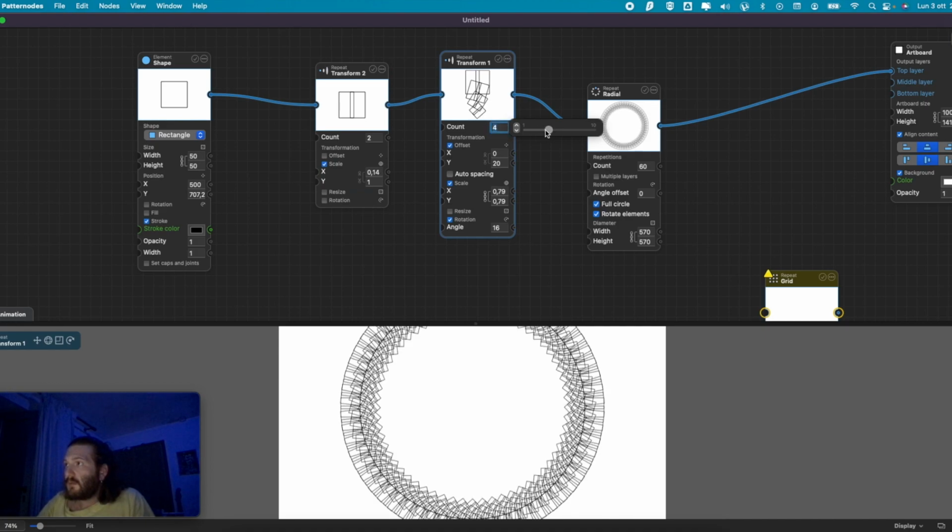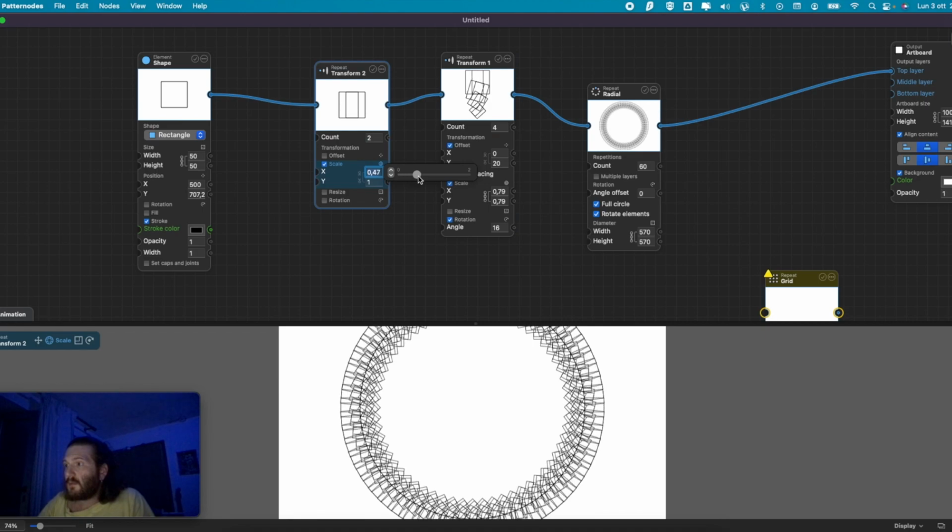So half of this outer shape. Another rotation would be cool.